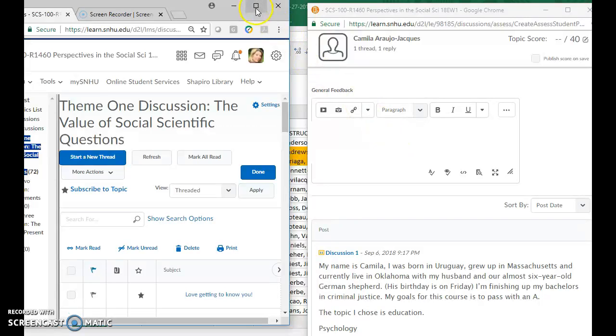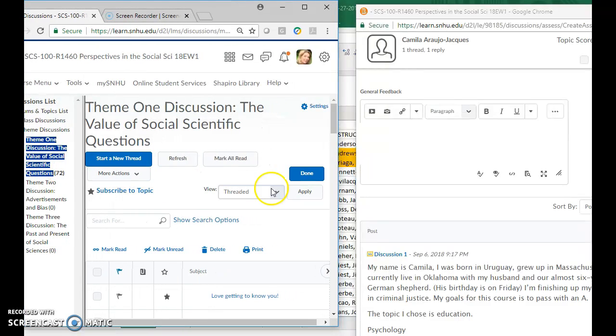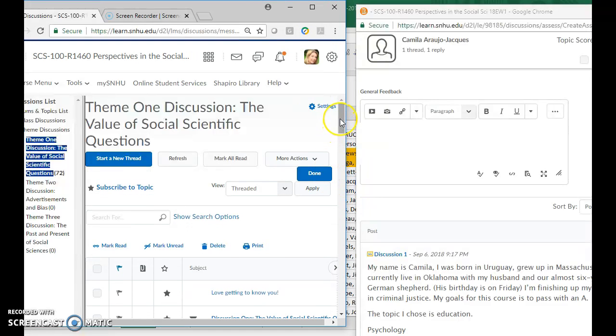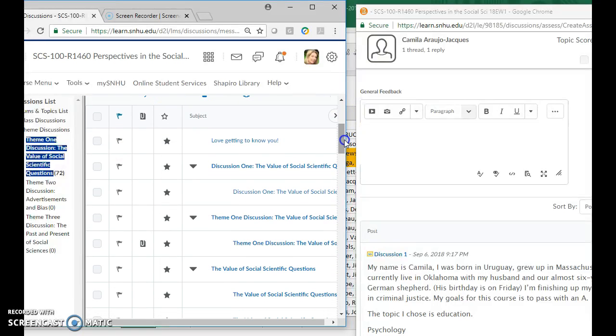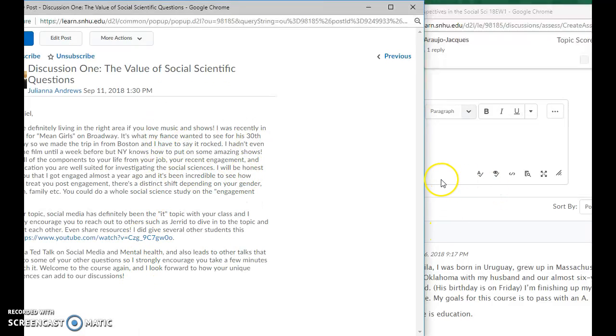This isn't the box, this is going to make it big, but this is where you click to make it small, so you can adjust the size of the boxes just by grabbing them and pulling them back and forth. But I wanted to just show you that if you have these 2 windows open side by side, you can respond to the student's initial discussion board post, which you have done here. See, you pulled it up and you responded here.